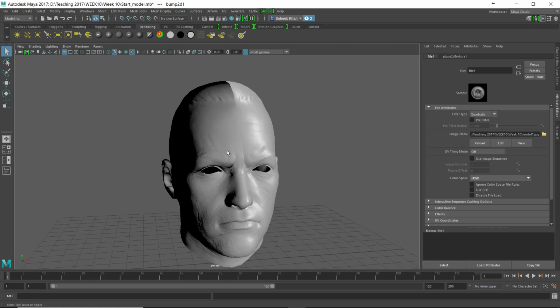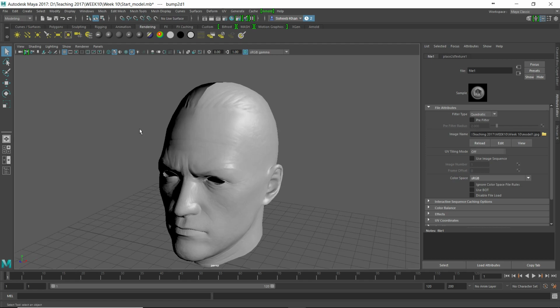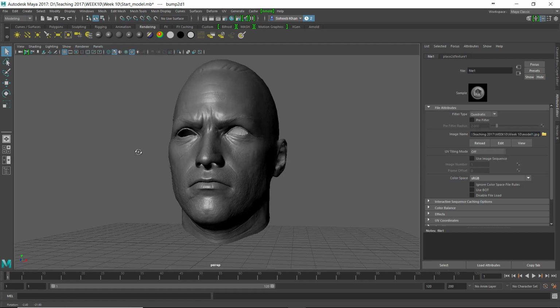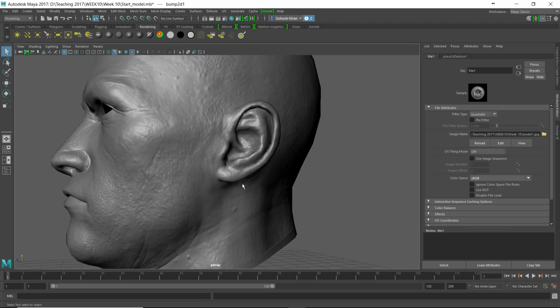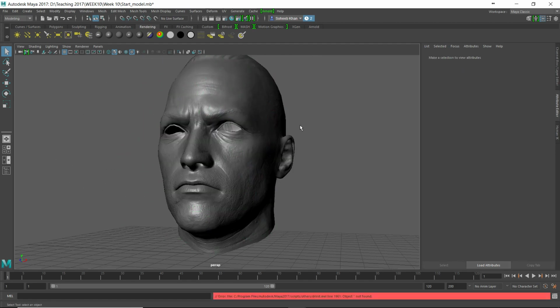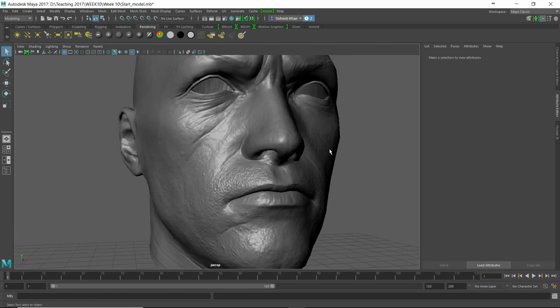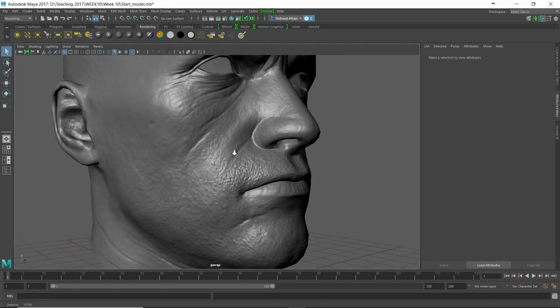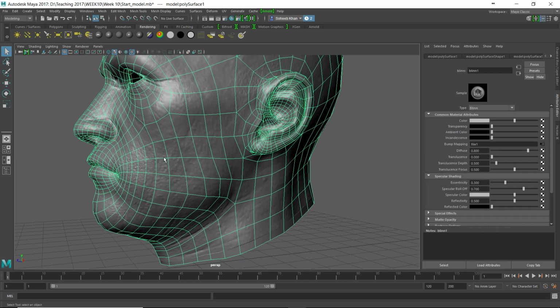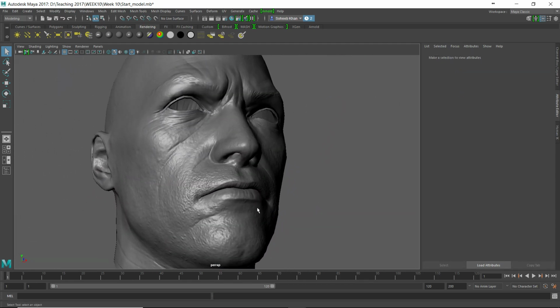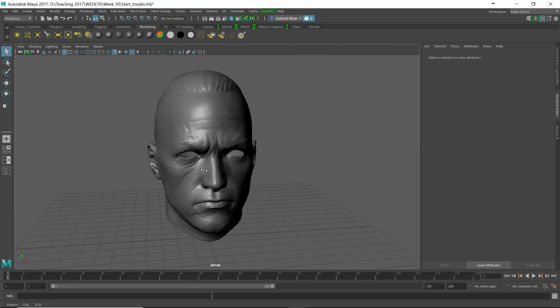This is only to do with how Viewport 2 handles this. For instance, if I was to go into the renderer here and change this to legacy high quality, you can see that is the normal map that is projecting the low poly detail onto that model. There is no seam onto this, so that detail that we had on the high res is actually being projected onto the low poly version there. So that's how it extracts that.